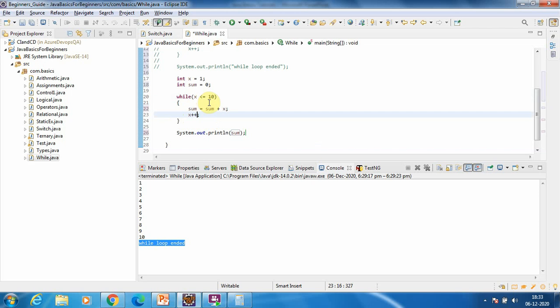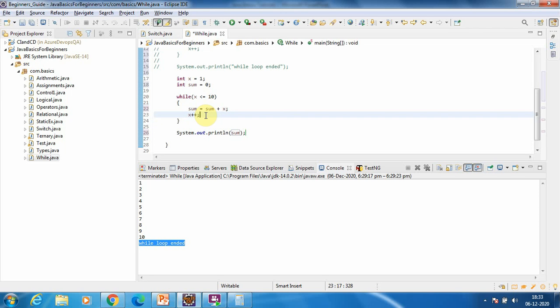So once x reaches 10, it evaluates the sum, so sum plus the value of x, which would be 10. Now it goes to the next statement, x equals x plus 1.